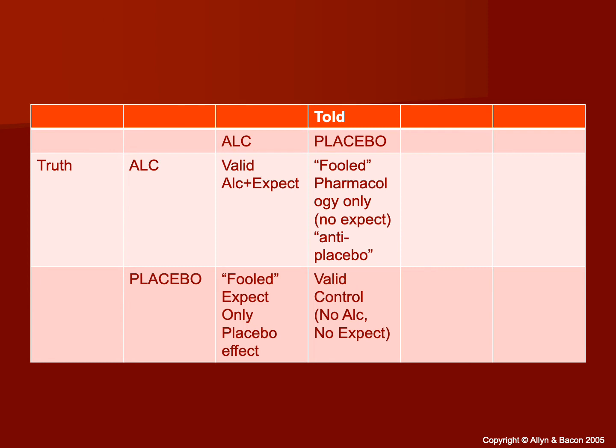And as you can imagine, this will just give us a feel for what happens if you're sitting in the lab doing this kind of thing, drinking nothing and knowing that you're drinking nothing, right? So the interesting comparisons are also often about these fooled cells. So what is the pharmacological effect of alcohol all by itself, independent of expectancies? And what are the expectancies in that fooled placebo group? What are the expectancies by themselves when they don't have alcohol, but they think they've gotten it, all right?